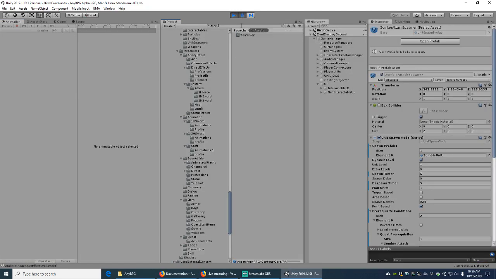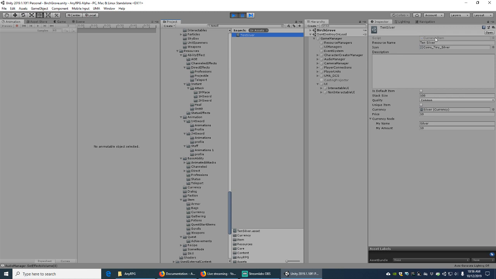So if I look at 10 silver right here, it's a currency item, and it will automatically be used as soon as I put it into my log, at which point it will assign me 10 of the silver right here. Right there, currency node. 10 silver also sells for 10 silver, so you can't make any money selling it basically. There's an exchange factor here that you can see later. There's this gold unit right here, and you can buy the gold for 100 silver. This is the way that we're accomplishing exchange rates right now because there's no automatic exchanging of currency in the game.